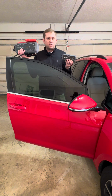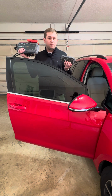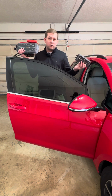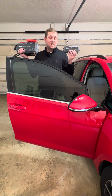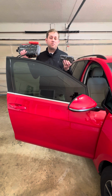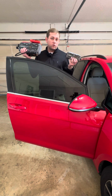GB150 rated to start gasoline vehicles up to 9 liters and diesels up to 7 liters. So this should definitely start the vehicle. My guess is that this one's probably not, since its battery's been sitting and the car's been sitting for about 2 months, it's completely dead. We'll see. It's rated to. It should, but I don't know. Kind of skeptical. Stay tuned. We'll find out which one actually starts this vehicle.